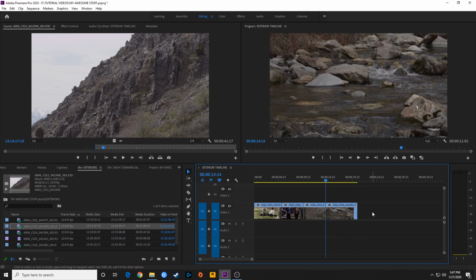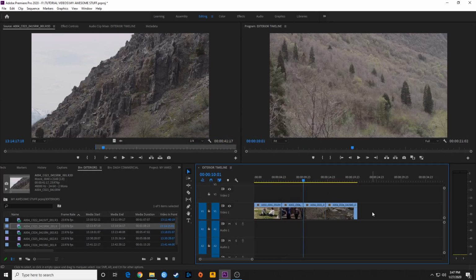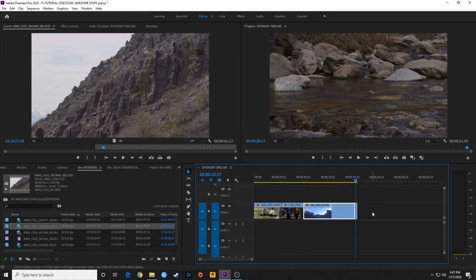And now I'm going to arrow up to the point. Arrow up will jump to the edits to the left. Arrow down will jump to the edits to the right. And I want to insert it right there. If I do Control V, as in Victor, it pastes and eats over everything in its path. I'm going to undo.